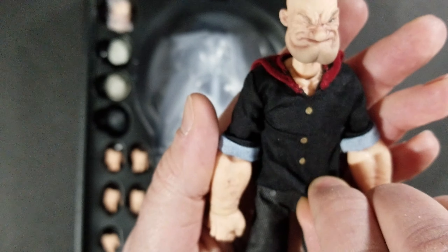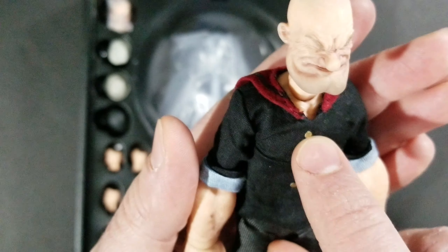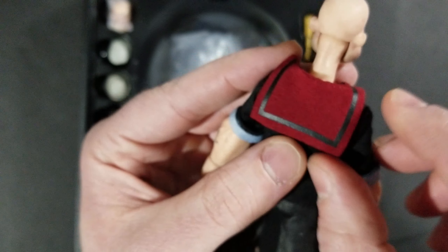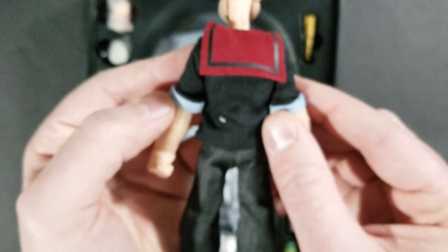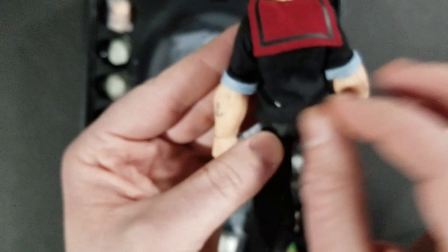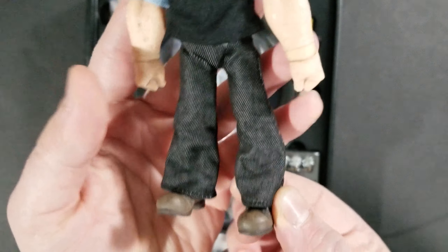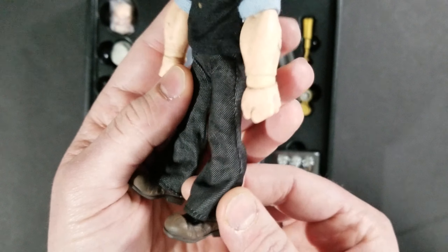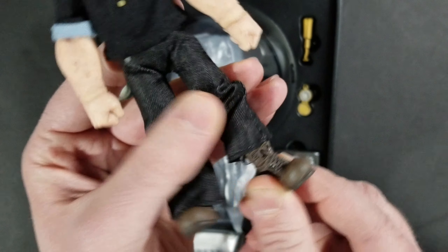The tailored clothing on this looks really good. You can see a little bit of seam line, little painted-on buttons, and rolled-up sleeves. He's got a tattoo on his forearm — definitely something that was on the show, so this is his standard look. His jeans look great with good detailing, kind of bigger at the bottom — sort of bell-bottom or boot cut. And his boots look really great too, with a lot of detailing throughout.